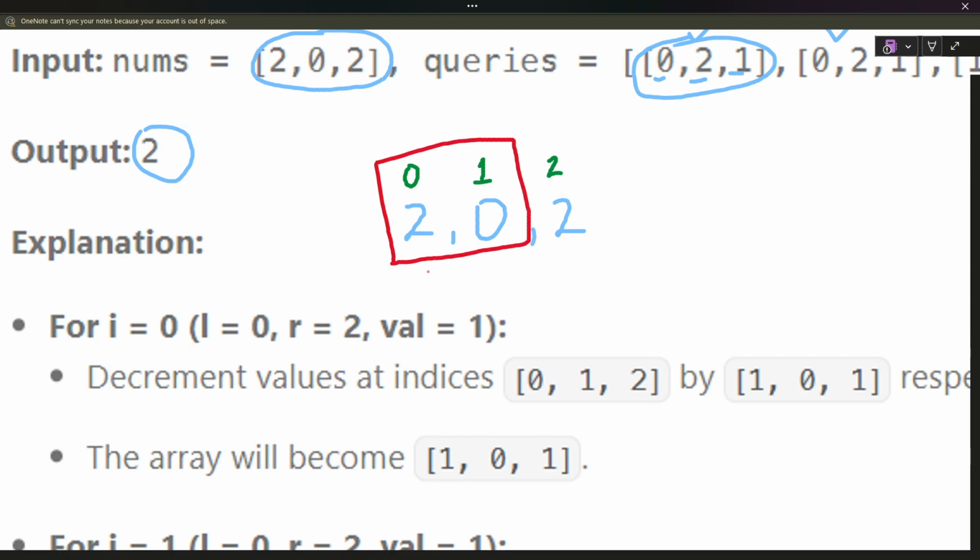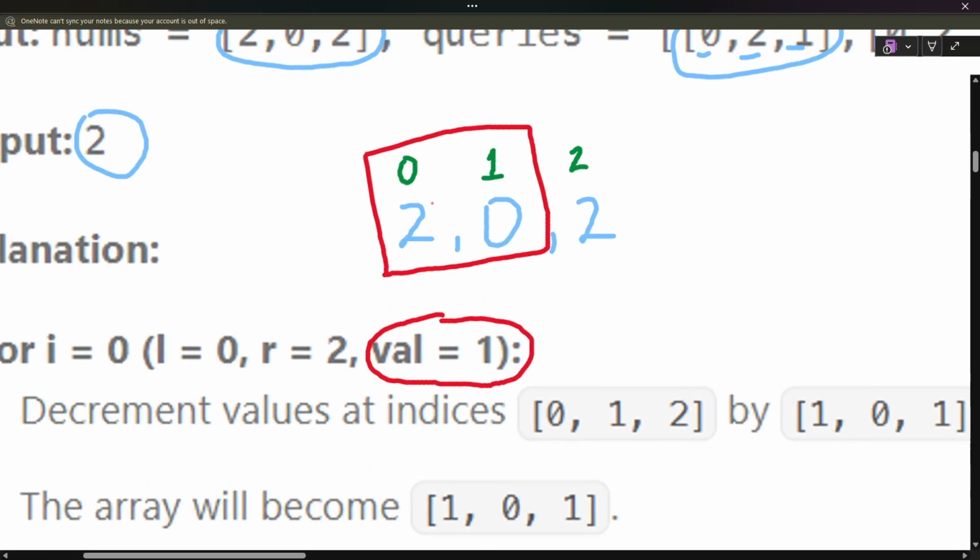At max we can decrement by the value given, so to make it 0 we will subtract 1 here. So this will become 1. This one is already 0.